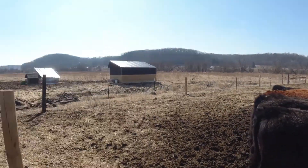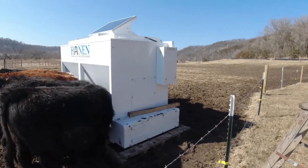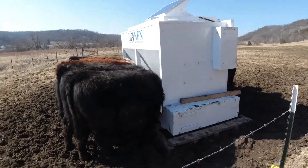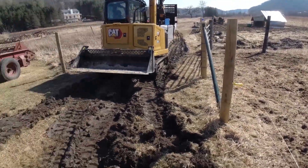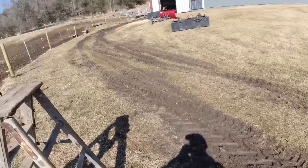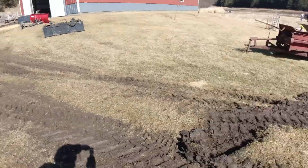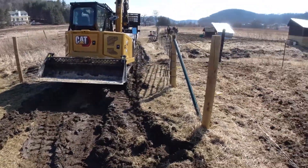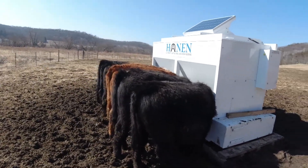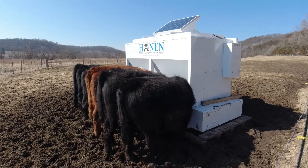The biggest clunky part right now is filling it with these bulk bags. If I were to relocate this, I'd put it closer to the road so the feed truck can get to it. Our fields and pasture are in lower areas, and this is early March in Wisconsin — the thaw has ice underneath and mucky mud on top, so you're sliding around everywhere. But that's really the only thing we need to figure out now — just get that automated better and this will be a breeze.